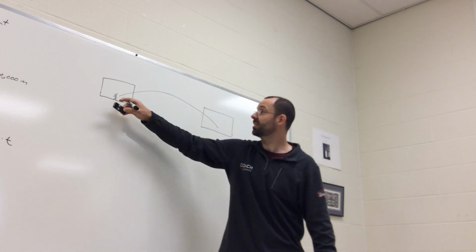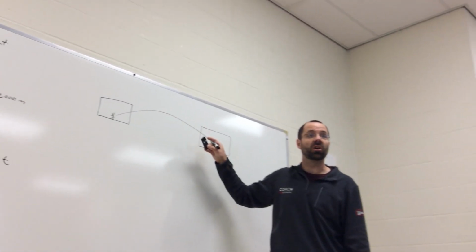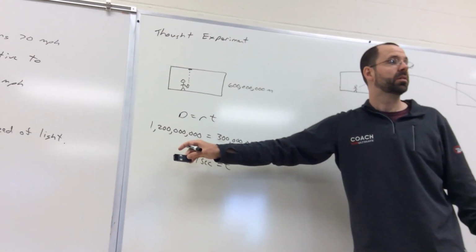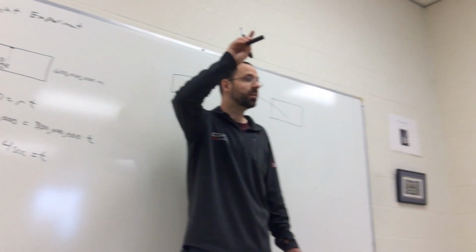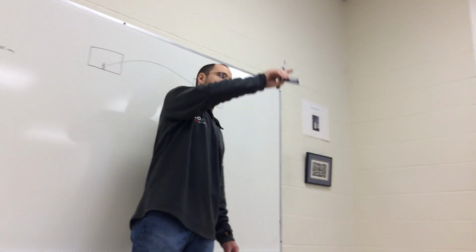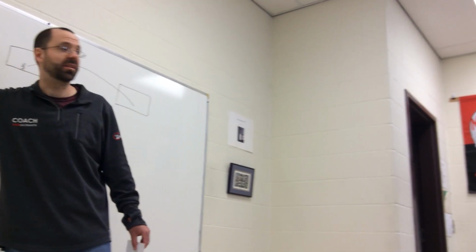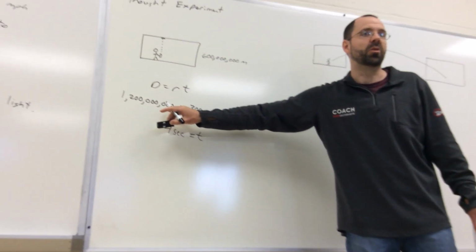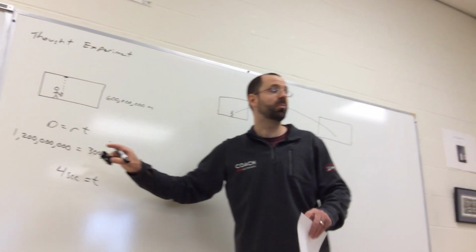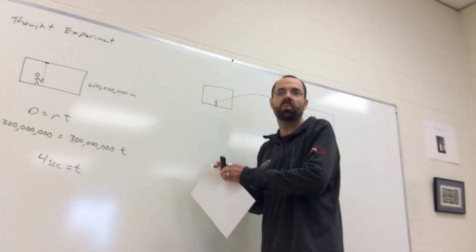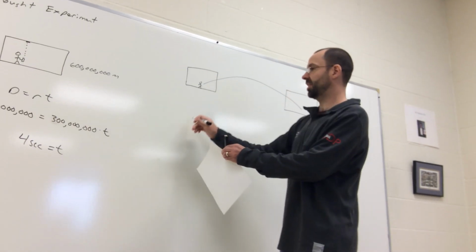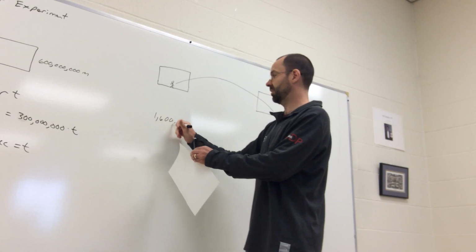Okay, so this distance here is longer than 1.2 billion meters, right? Because straight up and down is 1.2 billion meters. So if it's going to go up and then down, sideways, it's going to be bigger than this. So I don't know what it is. It depends on how fast the train's going, right? But it's going to be bigger than 1.2 billion. So let's just round it off to a nice 1.6 billion. Just saying. And we know it's longer. So let's say that the distance is 1.6 billion.